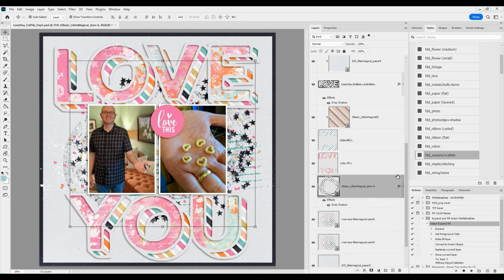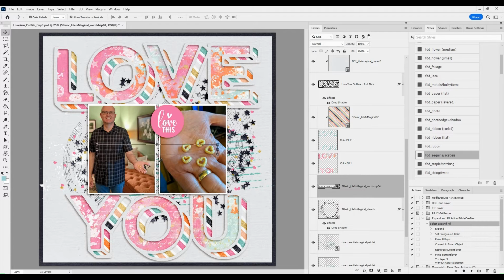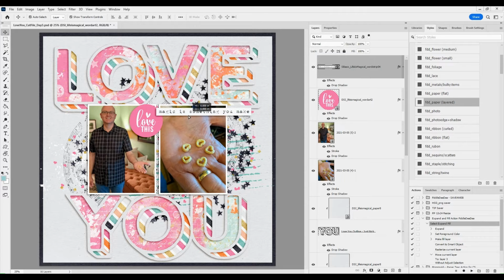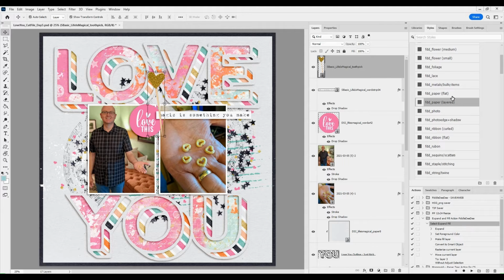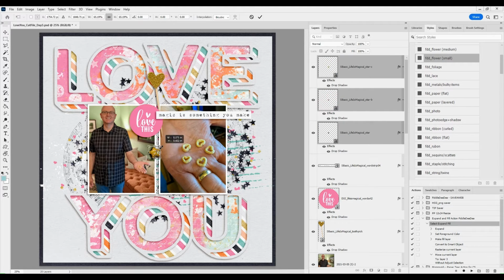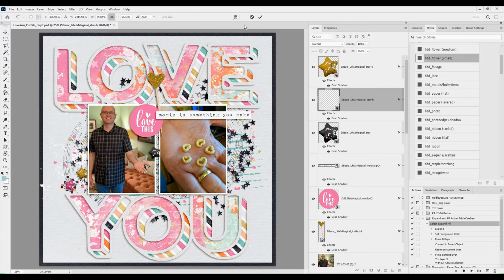And then right in the center of the layout, this cut file does come together. So I just separated it and put the L I P at the top and the U at the bottom with the photos in the center.